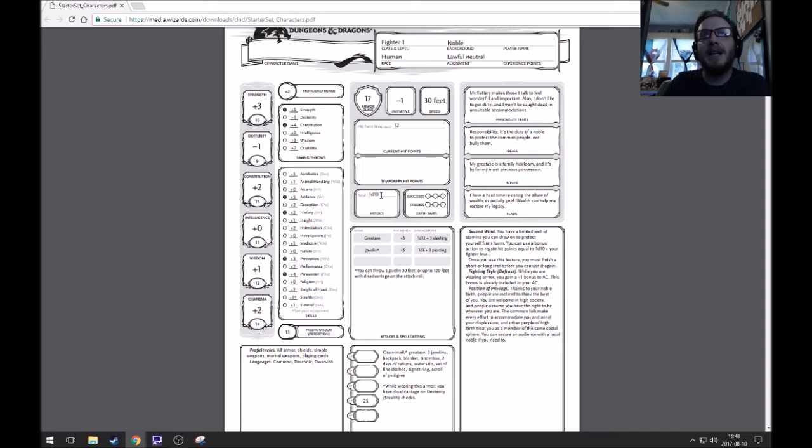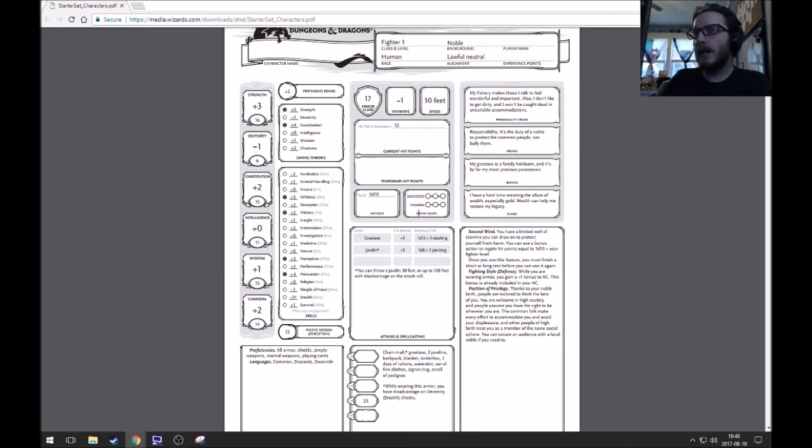You get these back at the end of the day when you rest. You take a long rest, which is 8 hours, as opposed to a short rest, which is 1 hour. If you camp overnight, basically, you regain 1/2 of your hit dice, rounded up. So at this level, you'd regain 1. At level 20, if you'd spent all your hit dice, you would regain 10 every time you sleep. And again, your total accumulated hit dice will never exceed your level.